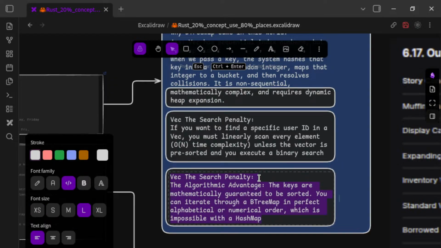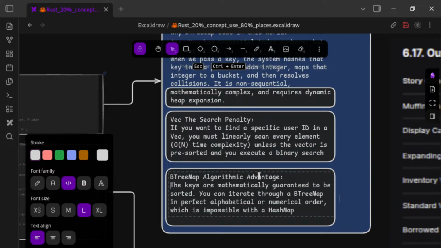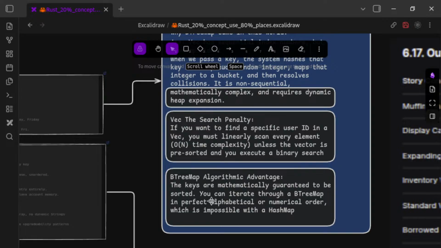Algorithm advantage of BTreeMap. The keys are mathematically guaranteed to be sorted.